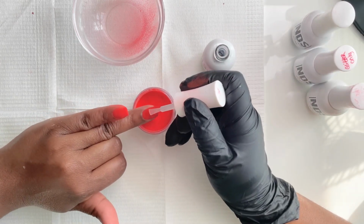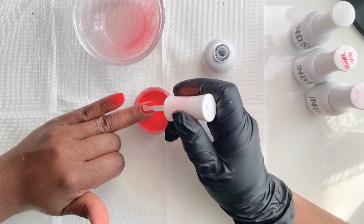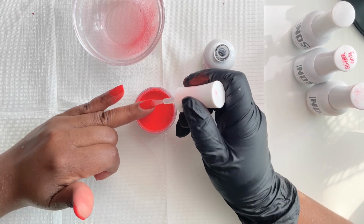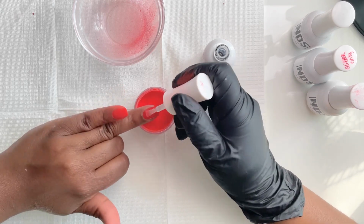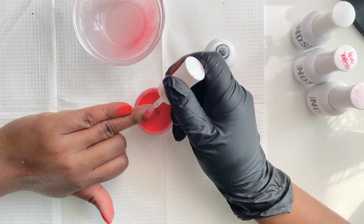You want to make sure that you're constantly sweeping that free edge and the side walls. Why? Because you're creating that grip. You're creating that seal, that clamp. If the nail has nothing to hold on to, it will separate.